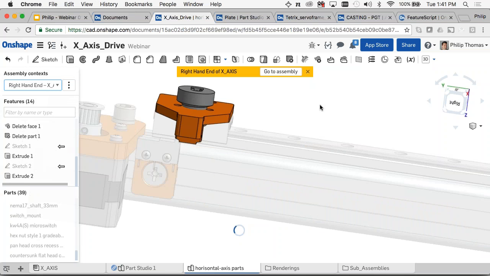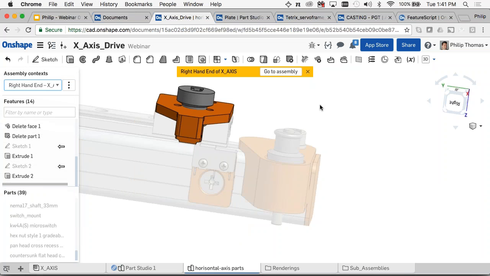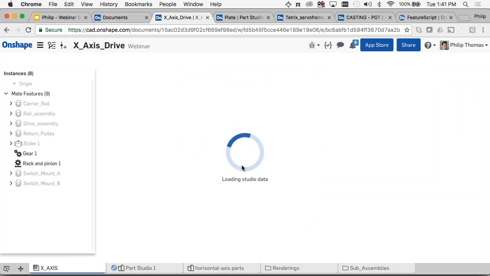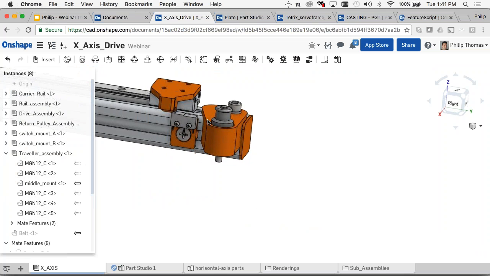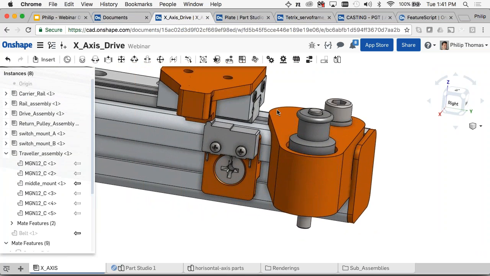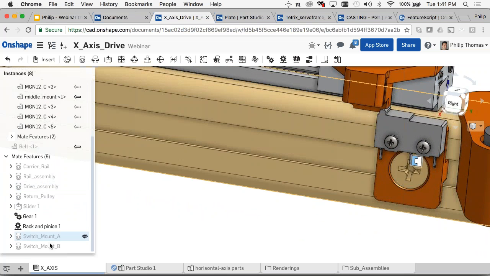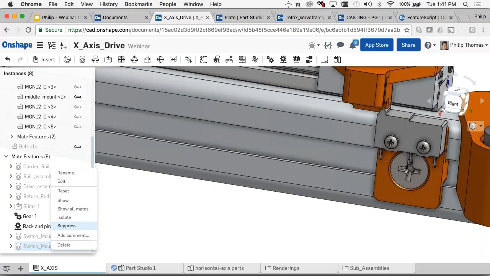Now all of you are thinking, oh, open, closed, stowed, deployed. Good, that's exactly the way you're supposed to be thinking. Because now, when I go back to the assembly, let's imagine that the right hand switch mount was moved.